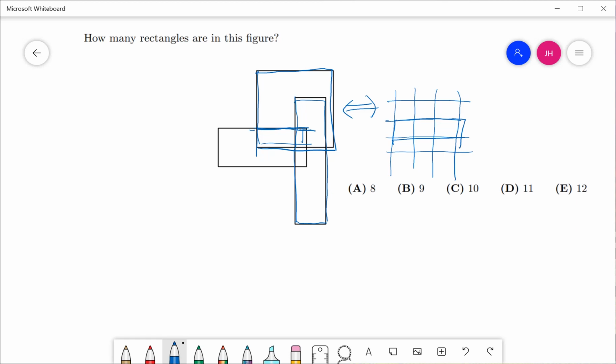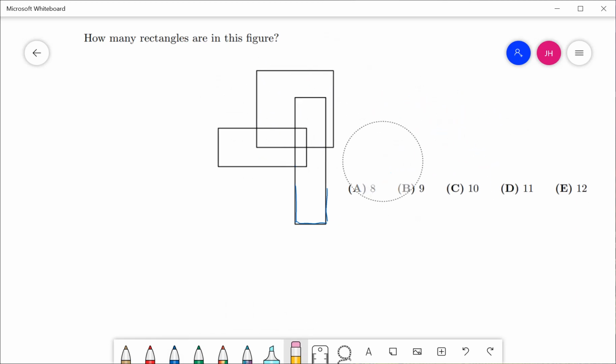For example, this line is not cutting through this rectangle. So it's not really cutting this rectangle into smaller rectangles, right? It's just like cutting out one piece from the larger rectangle. So the techniques to thoroughly count the number of rectangles without double counting and without missing any of the rectangles will be different or somehow hard in this problem. Okay, let's remove the messy lines and do the extra work.